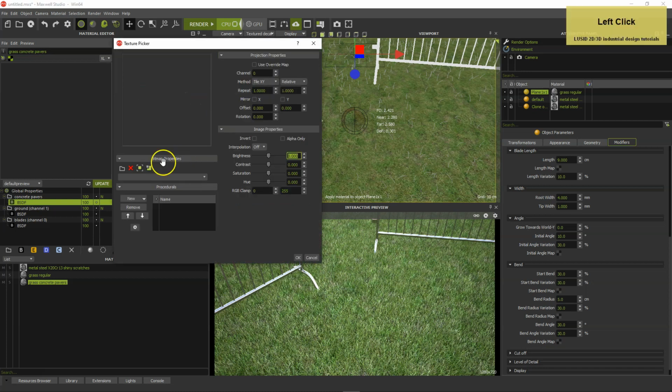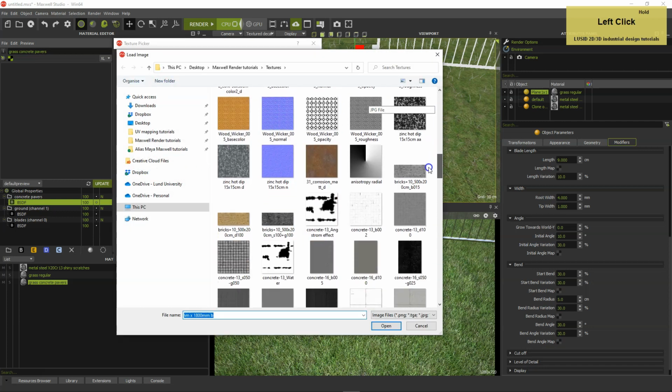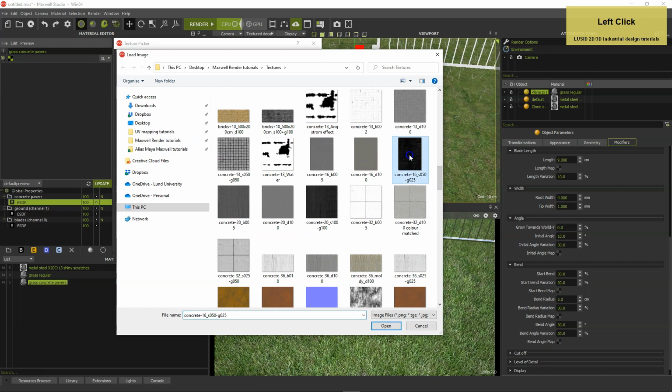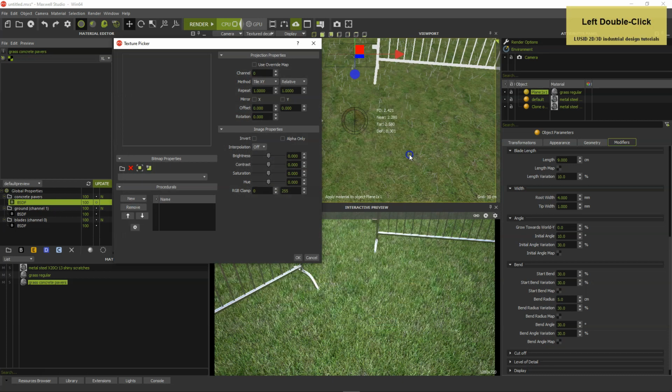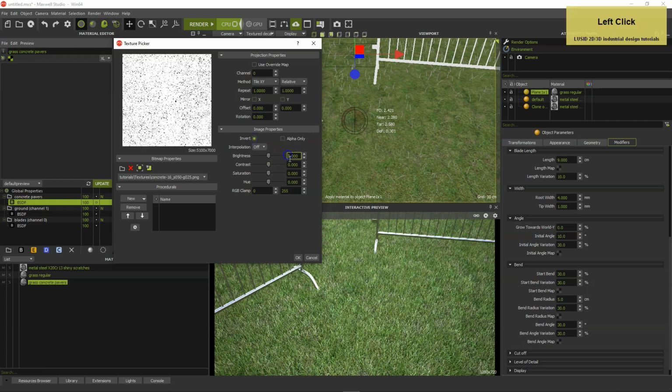Load a concrete roughness texture into the roughness slot, invert and brighten it. Then set its scale and channel to match the concrete diffuse texture.